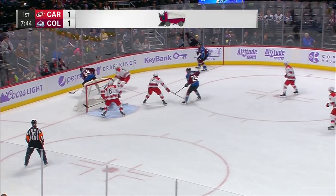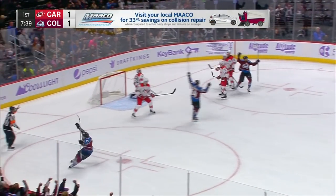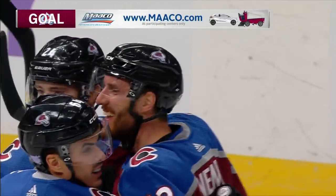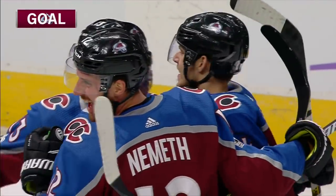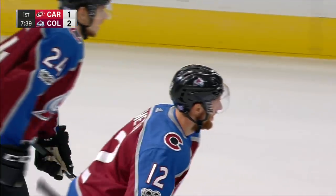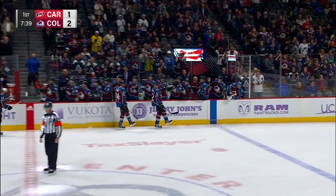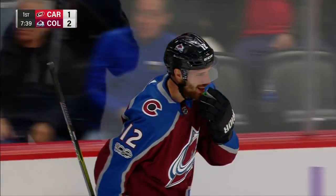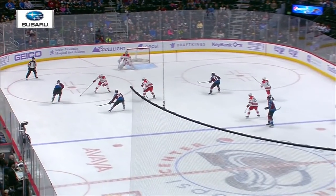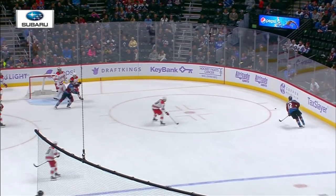Greer and Yakupov, the line out for Colorado. Shot. Score! What a blast from the far side. Unloaded. And the Avalanche go ahead 2-1. That was a great looking shot. That was a baby. And the Avalanche, you look at the numbers now, and Carolina scored on their second goal shot. It's been 11 straight saves for Semyon Varlamov, and he's looked solid.